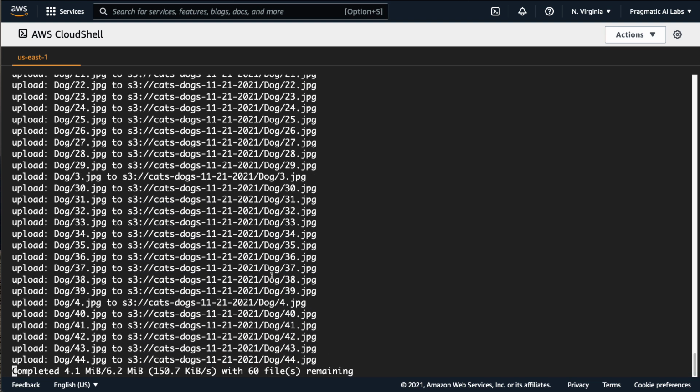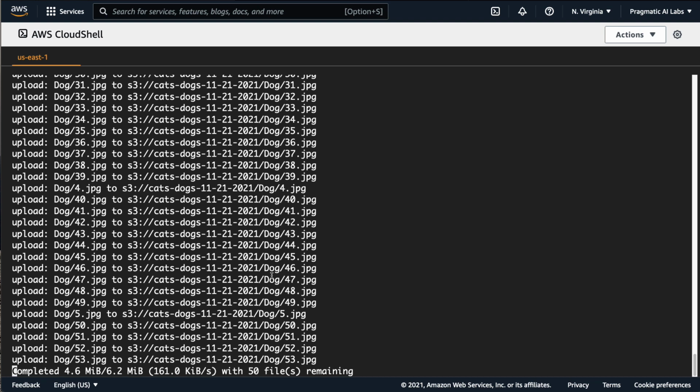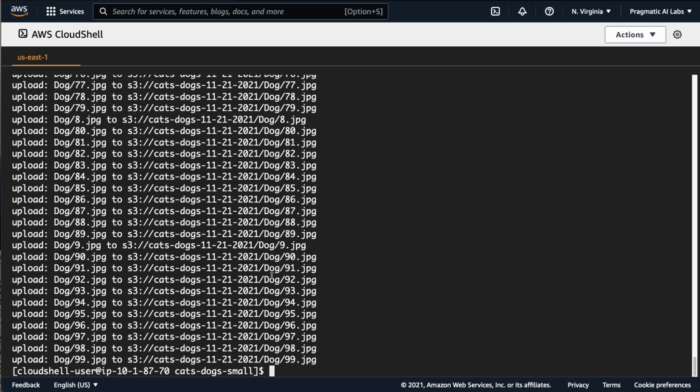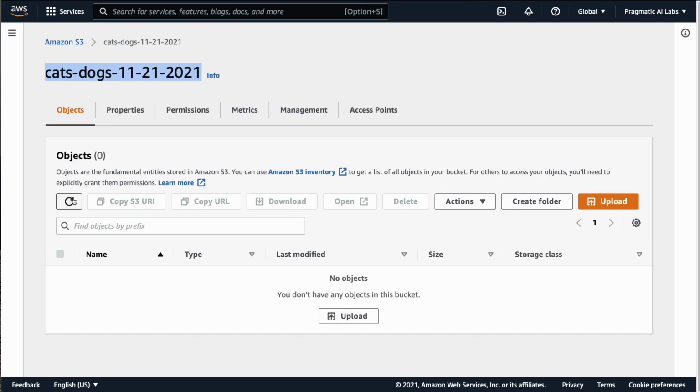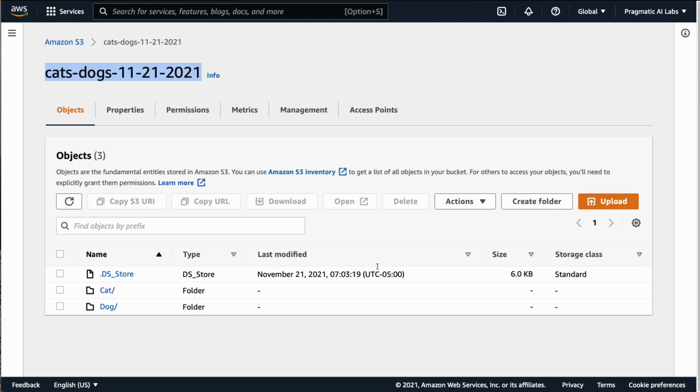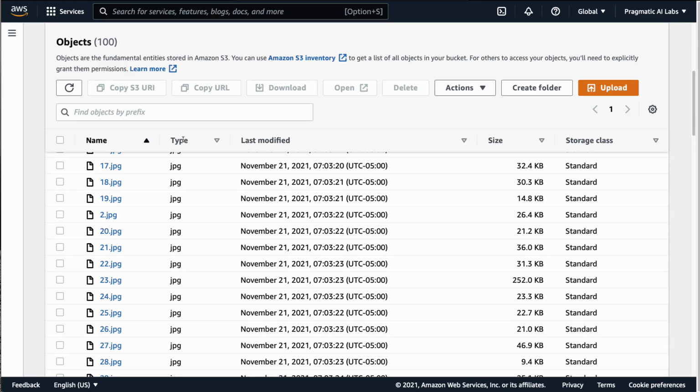And if I wanted to make small changes, the synchronization command will actually keep them up to date. So really, you can see how the Cloud Shell is really invaluable if you're working with any kind of data pipeline, data engineering, or machine learning engineering. So let's go back to the AWS Cloud Shell here. Go ahead and click refresh. There we go. And we can see here that all those files are inside of my bucket.